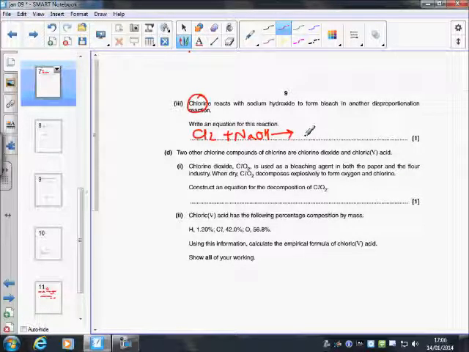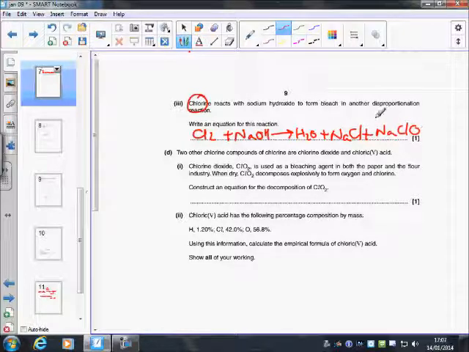Now, in a lot of these reactions, we always get water formed. And some of you will be able to see here that NaOH, when it's broken up into its ions, is Na plus and OH minus. And that Cl minus can replace your OH. So we get this NaCl. And the formula for bleach is NaClO. And that's one to learn, because that crops up quite a bit in a few of the past papers.